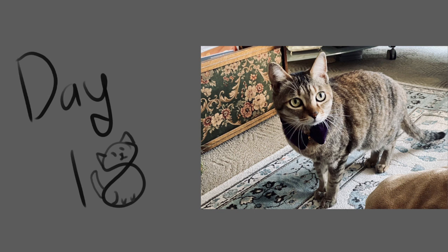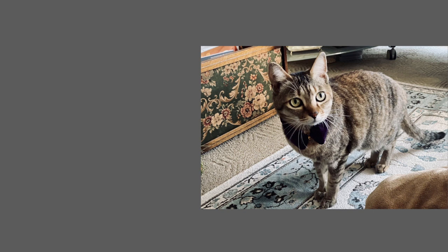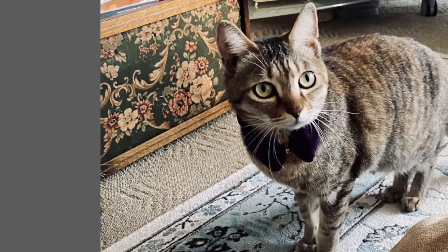Okay, he or she? The collar makes me think it's a boy. Looks very princely. I'll have to ask later. Just guess I have to use it. So it's a very cute cat. It's got a good shape.